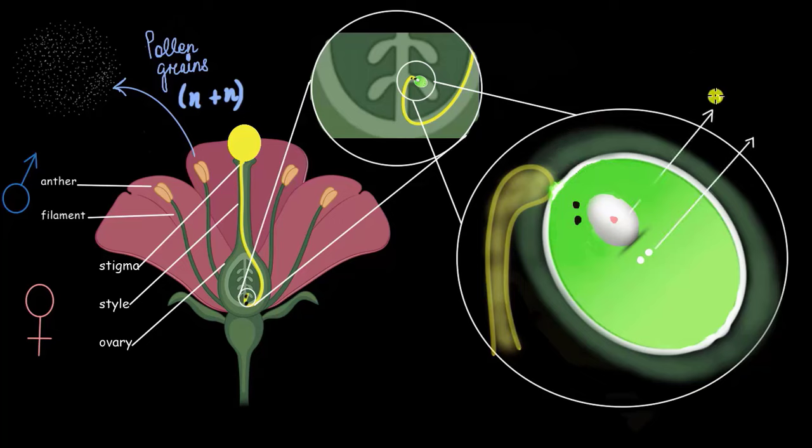Now, we are left with the egg cell, that is the female gamete. And then, we have two nuclei in the center. These two nuclei are called polar nuclei. Now, let's talk about the ploidy of this embryo sac. What do you think it will be? Well, it is seen that every nuclei that we just discussed, or every cell that we saw inside this embryo sac, were all haploid. So, this egg cell nucleus is haploid. And these two polar nuclei here are also haploid. Now, if you have no clue about how they became haploid, then I would recommend you to go back and watch the video of megasporogenesis, where we discussed how and at which point during the development, meiosis took place and all these cells became haploid.